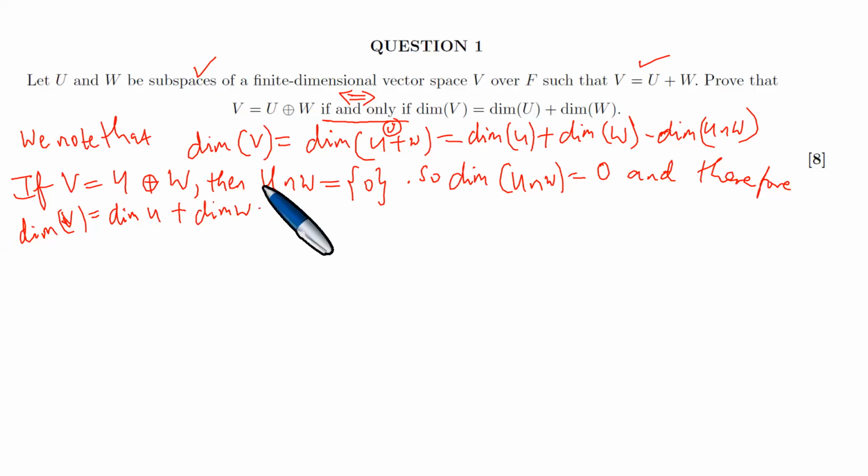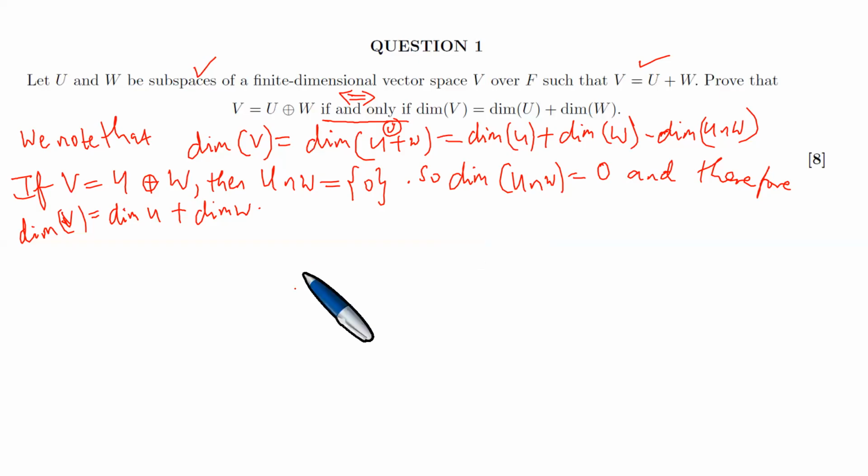Then if V is U plus W direct sum, by definition of direct sum, if V is a direct sum of two subspaces, then it means in mathematics that the intersection of the two subspaces is trivial. We say it's a trivial intersection because it contains only 0. This is just a property of the direct sum. It means the dimension of the zero subspace is 0, and therefore, if this is 0 in this formula, the dimension of V is the dimension of U plus the dimension of W.